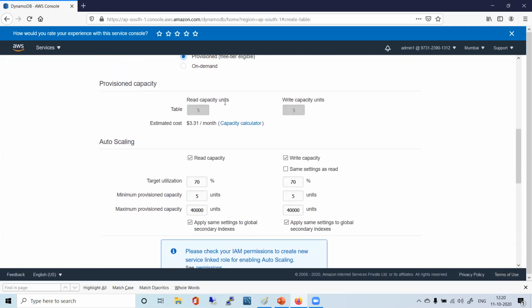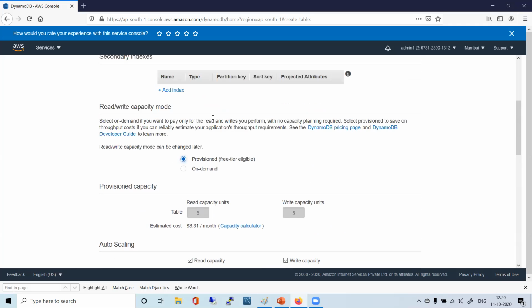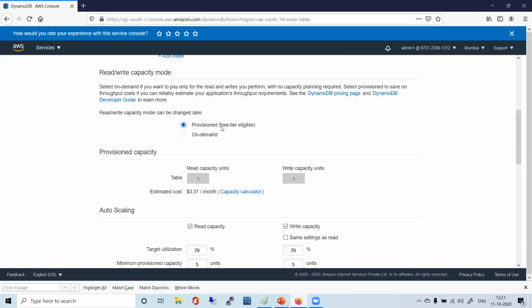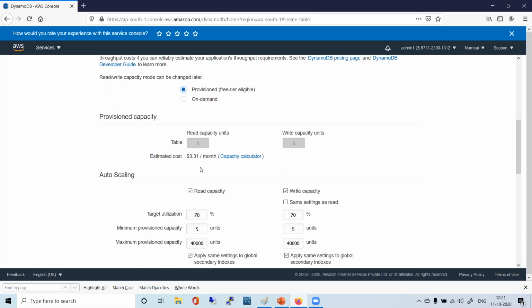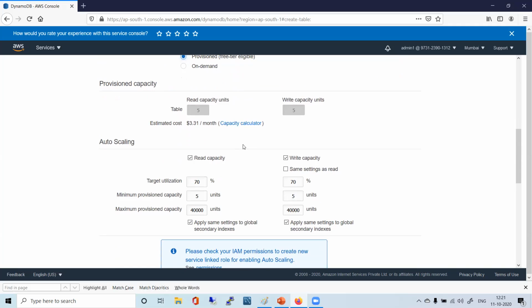It has some read capacity units and write capacity units. For our free tier, there will be certain limitations. Some units will be given to us free. That's why it says free tier eligible: you can choose this, but under the limitations of whatever read and write capacity units they are giving, which we call WCU and RCU. Within that range, you can use up to that. So if you choose provisioned capacity, read capacity units 5 and 5, like that, it shows an estimated cost, and you can do a calculation.